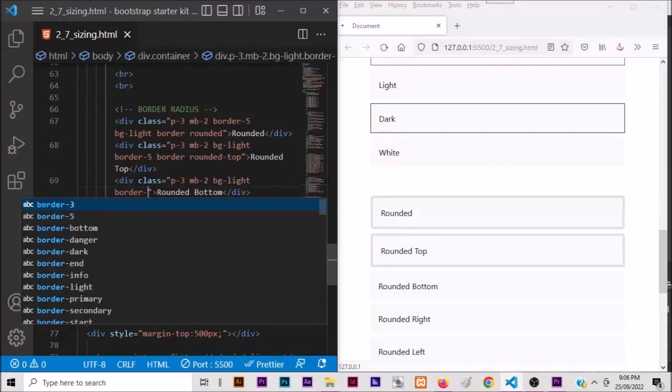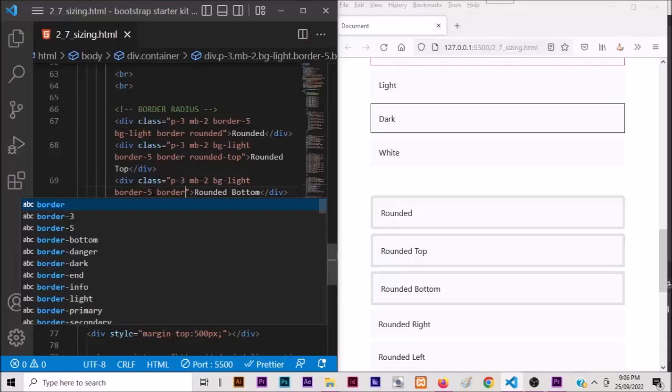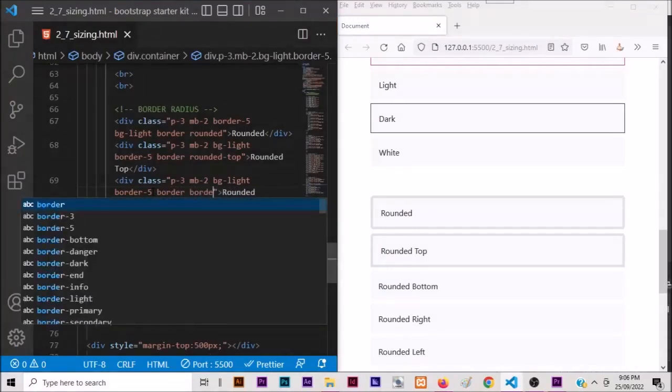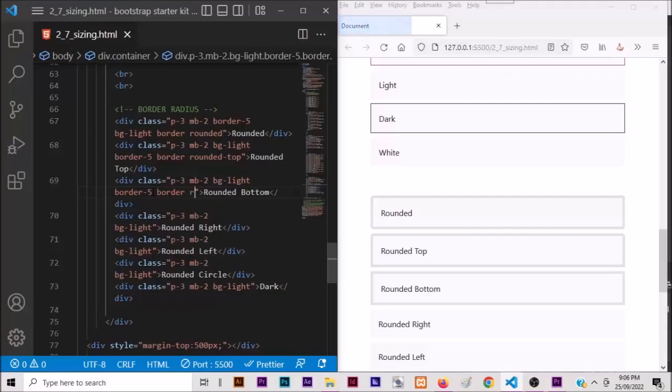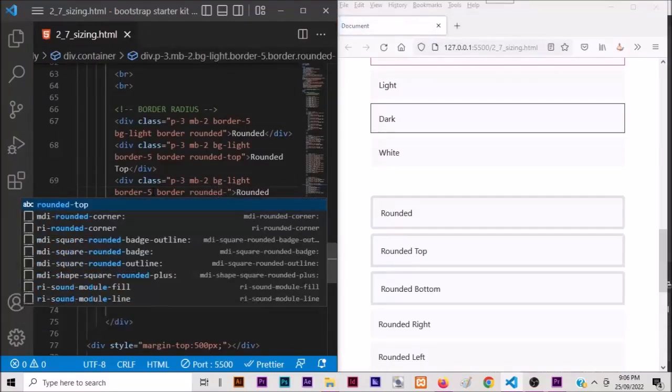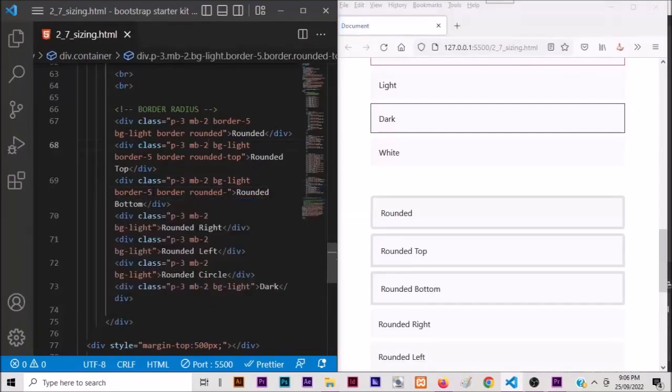Border-5, rounded-bottom. Check it at the bottom. You can see the bottom is rounded.